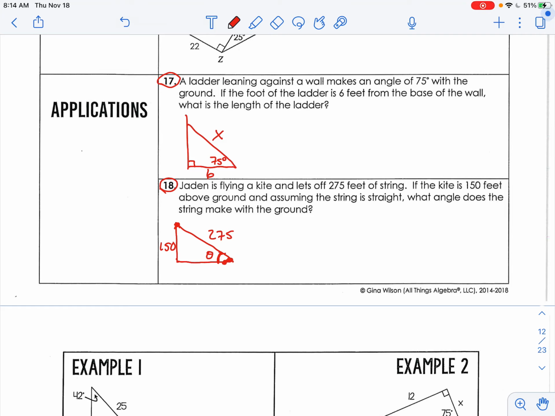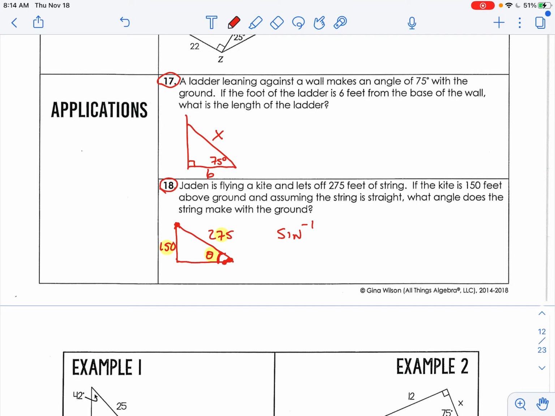Okay, so when I find angles, I use inverse trig functions. So which one is this? Here's the angle of interest. Okay, do I have a hypotenuse? I do. All right, so then I have a hypotenuse and one other leg. I've got to look at this leg and say, is that leg the adjacent leg or the opposite leg? In this case, it's the opposite leg. Opposite over hypotenuse. Are you following me? I need to do a sine inverse of that.